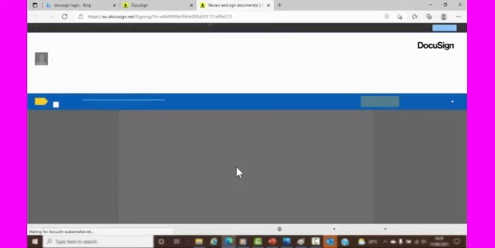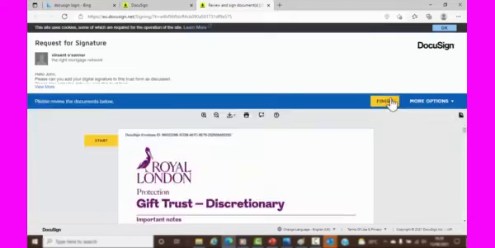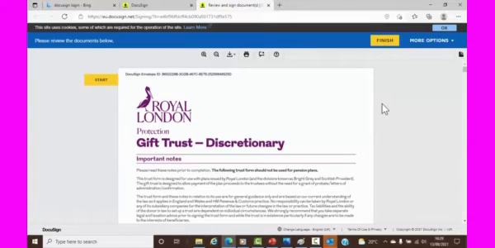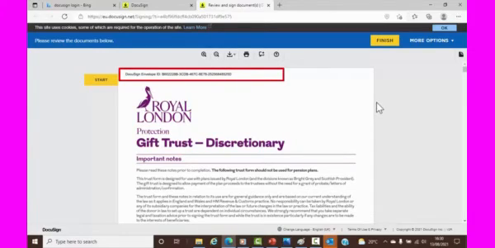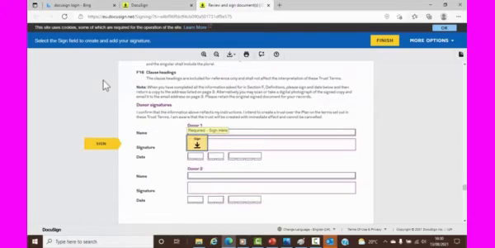Now, once DocuSign opens, the recipient will need to tick the box to agree to use electronic records and signatures. So John needs to tick that box and then hit continue. At this moment, you'll receive an email to tell you that your recipient, your client, has opened the document. Now, you can see that a date stamp has been added to the document at the top of every single page. So your client just needs to press the start button, and when they do, it will take them all the way to the bottom of the document, because that's the only thing they need to do, sign the form.